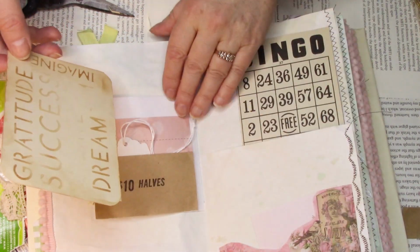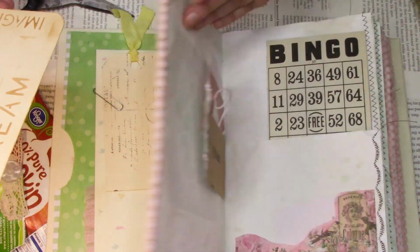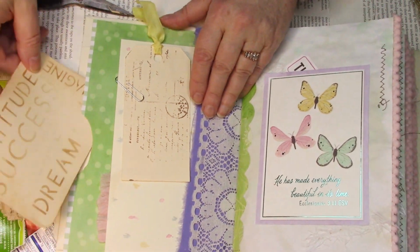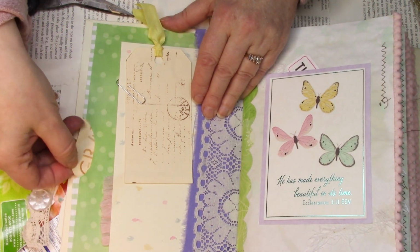I just happened to pull this card out. I'm going to use this somewhere. Maybe not today, but for now, I'm going to tuck it in a pocket so I remember it.